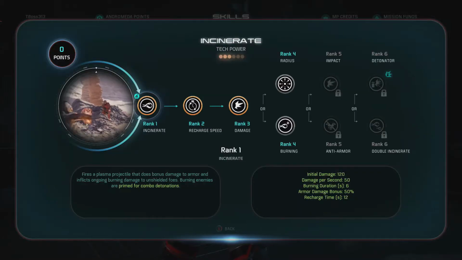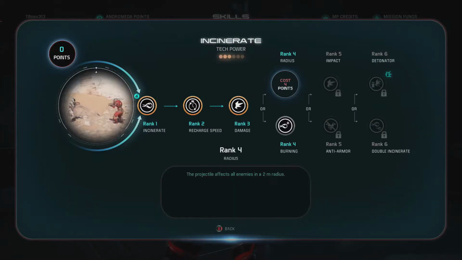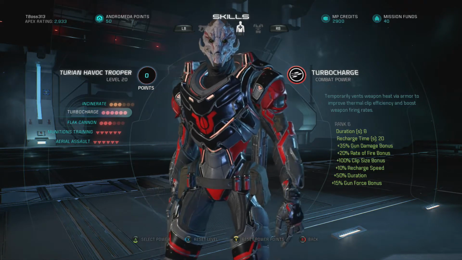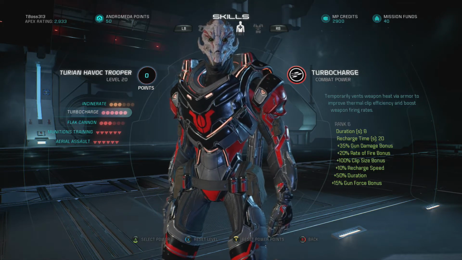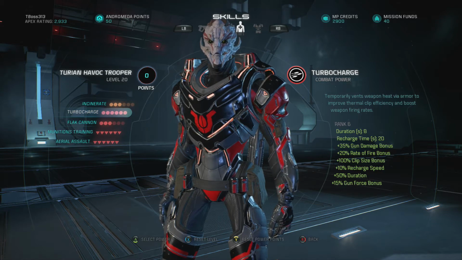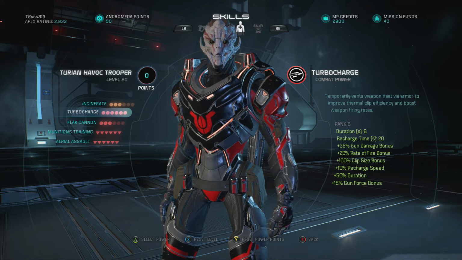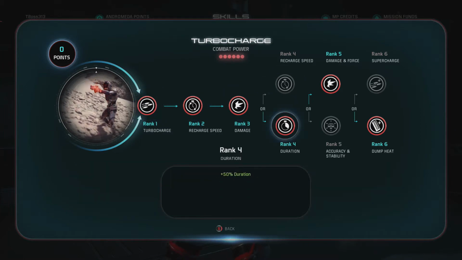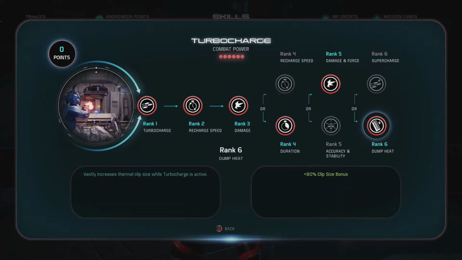Incinerate, I put the first 3, and that is it. Like I said in the other video, whether you've seen it or not, T-Boss has the Turian Havoc Trooper 6, so we do have a couple extra skill points to play with. Then we're going to go to Turbocharge. We're going to go first 3, then we're going to go bottom, top, bottom.